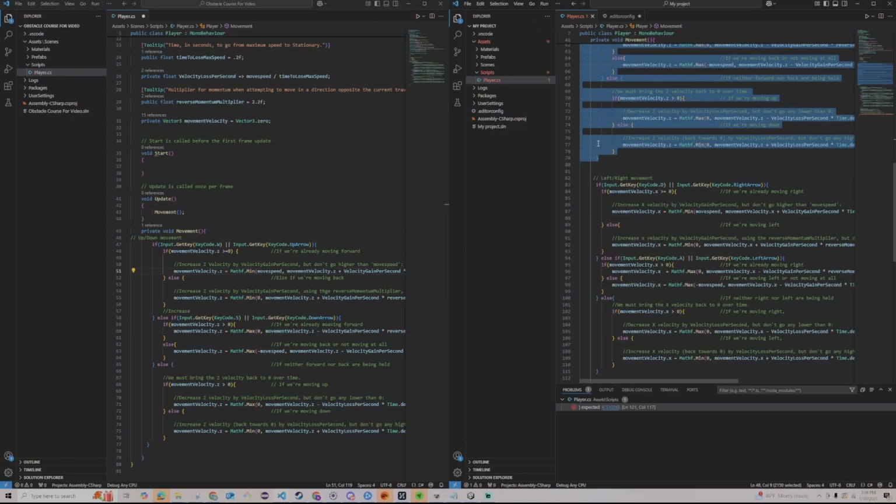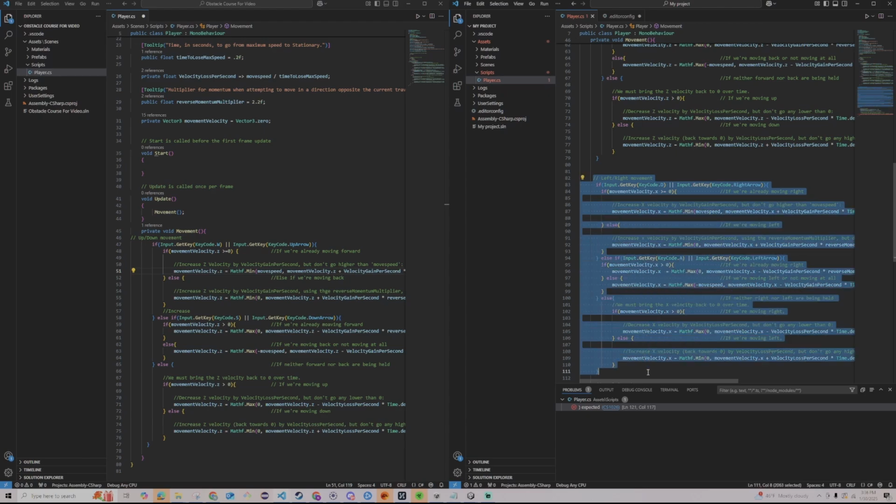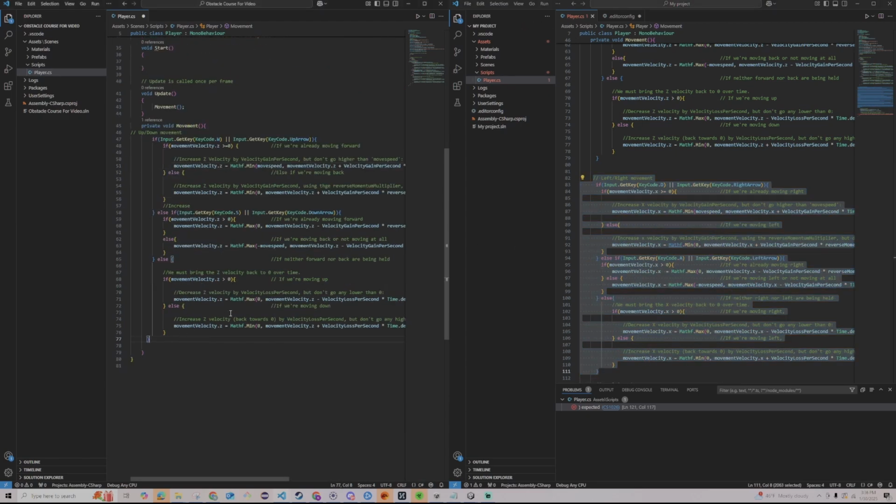And then we have to go into left and right movement. We're going to copy and paste this into here. Also realize that this is an if, else if, else. So if W is pressed, else if S is pressed, and if we're already moving and there is no input, we have to slow. This section is asking, do we have to stop moving? We let go of the key, so we need to stop, but it doesn't stop instantaneously.